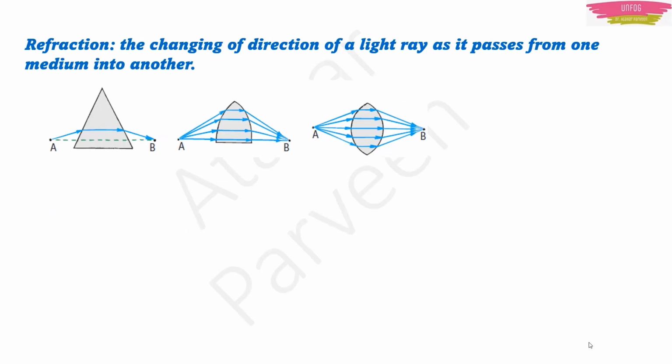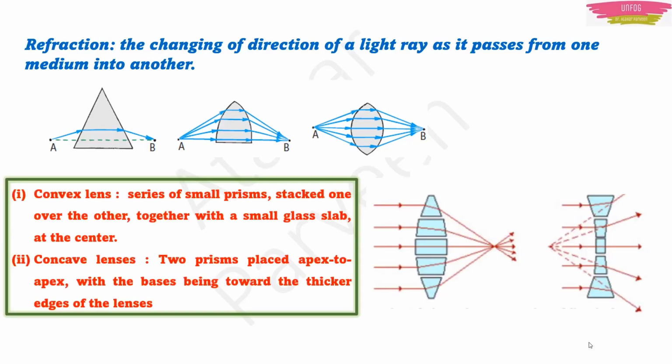Now we are saying that light is passing from a rarer medium to a denser medium, which we took as glass. That glass could be a slab, it could be a prism also, right? Then even in a prism, if the light falls on its surface, refraction should take place, the direction should change and the speed of light should change, isn't it? Now, whether this prism surface is a straight line or it is curved, this should happen, right? Now, if I use both the prism and the slab and arrange them in a proper way, then I can create what is called a lens, a convex lens and a concave lens.